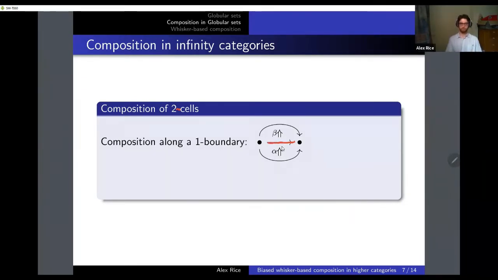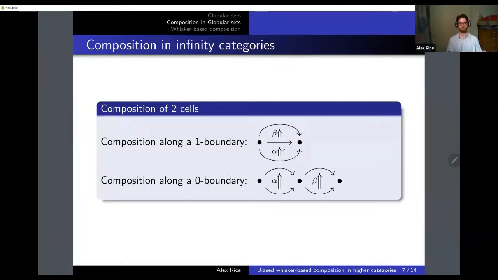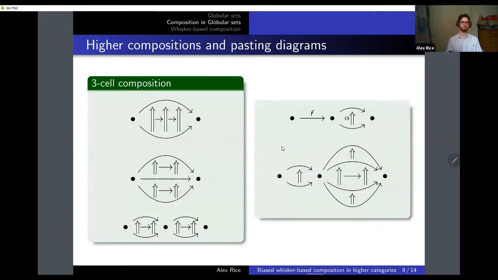We can also compose along a zero boundary. Then the boundary part is this circle here. These are usually written as vertical composition and horizontal composition, but I want to stress that the important thing we're focusing on in this talk is the dimension of the boundary that separates these two. So here we had a one cell and here we had a zero cell. And now I'm going to give a load more examples if the next slide loads.